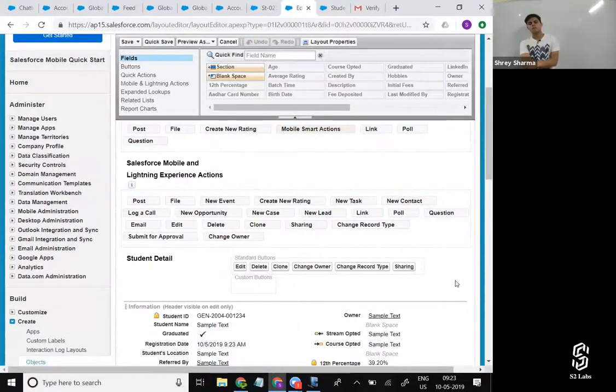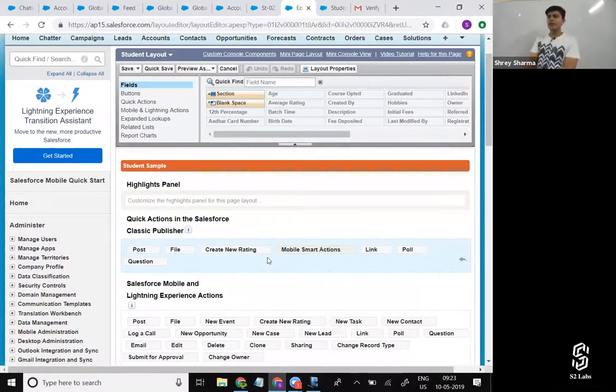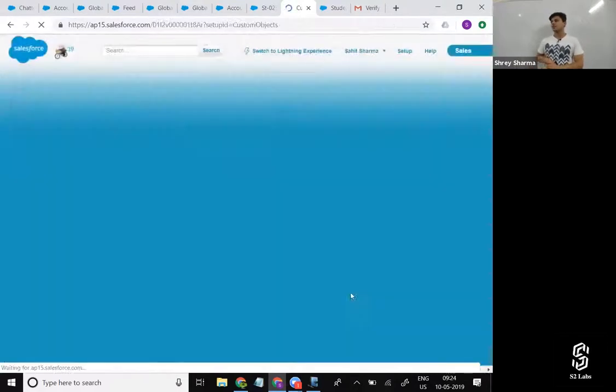So wait, just follow. Here, Classic Publisher does not have that experience tab. That's why it is not shaded. We have to add this. I know we can add it over here, but what I'm trying to explain is that it is working fine now, but sometimes it will not work fine, and we cannot actually do anything about it. Even if we have added it into Quick Action Publisher or Mobile Lightning Experience Actions, even after that, sometimes it doesn't work. But today we are lucky enough that it is working in our org. That's what I'm trying to explain. Make sense? Good. Any other question, anyone?